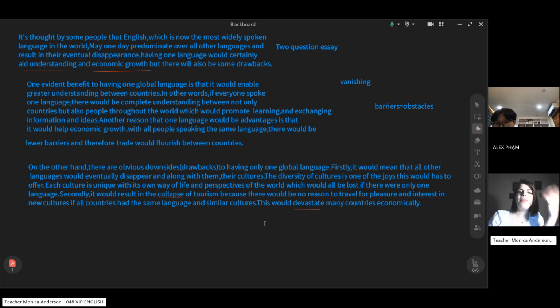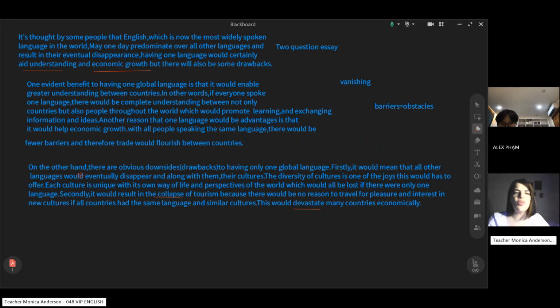So when these things were replaced with English, here I think it's better to change this one. When people use just one language, there would not be such new experiences for tourists. I like this one. Maybe a few points, for example about the history, or this line that says, when these things, I don't like these things here, because your text is good. Slowly be forgotten, yeah, it's okay. Will disappear. That was really good. I like the way that you wrote. I really liked it. Very good. So maybe just some points, and that will be great. And you gave me a good idea that we can use for the summary.